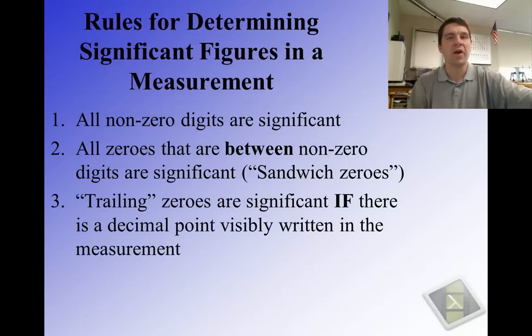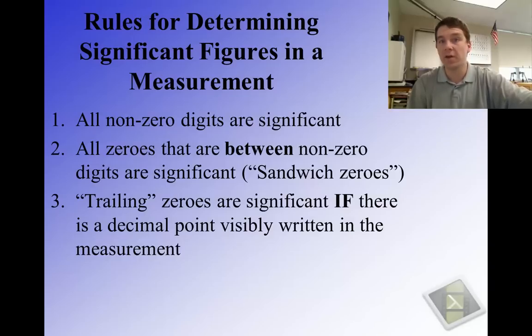If we talk about trailing zeros, now these would be zeros that are towards the right-hand side of the number. They're at the end of the number. Trailing zeros, you have to see if there is a visible decimal point shown in the number. If there is literally a decimal point shown, then zeros that are at the end of the number, no matter where they are in relation to the decimal point, left or right, trailing zeros with a visible decimal point are considered significant, should be counted.